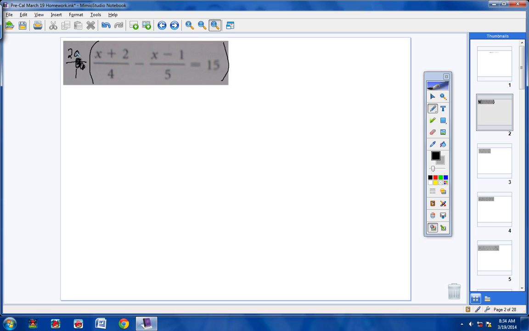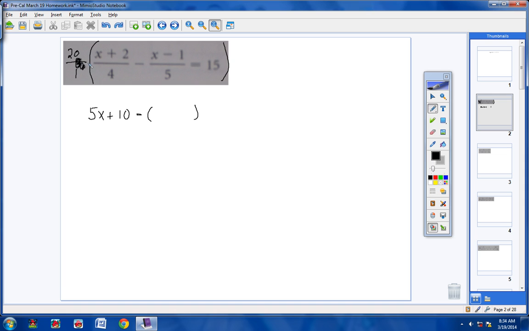So here we go. 20 over 1 times this fraction. Your 4 would cancel into your 20. 5 times, so you're going to take 5 times x plus 2. If you do that correctly, you will get 5x plus 10. Now please be careful with this minus sign right here. My advice to you is to go ahead and bring it down right now like this, and then put a parentheses. And now you can totally ignore this negative sign and don't worry about it, okay? You brought it down, it's here, and you're going to worry about it later, not now, okay?